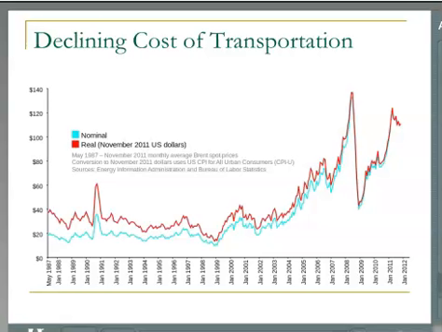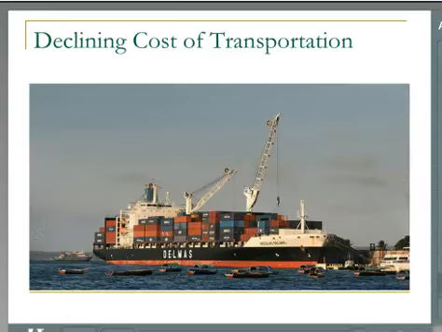And this fueled globalization. Improvements in the technology of transportation have cut costs as well. We've developed ways to ship huge quantities of goods at once, which decreases the per unit cost of that shipment. So the container vessels now carry many more containers than they used to back in the 1960s and 1970s.